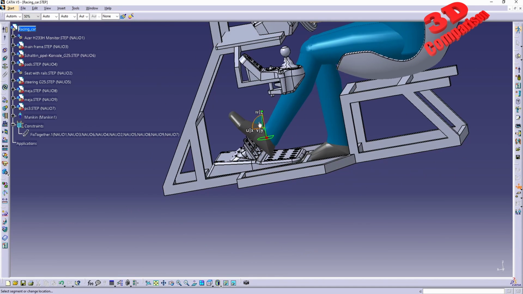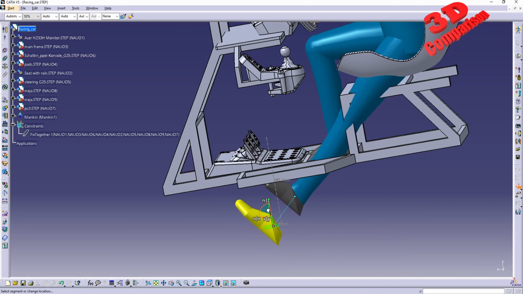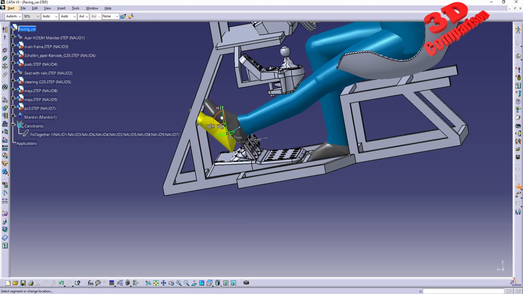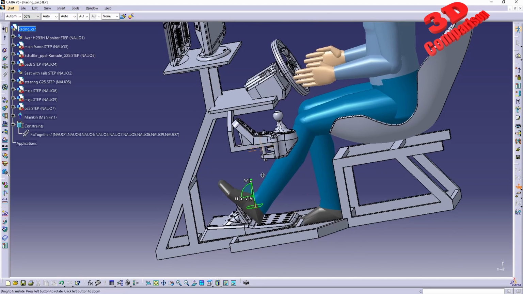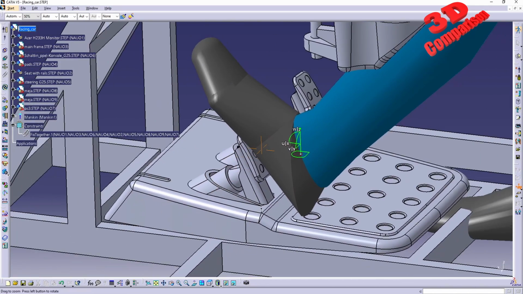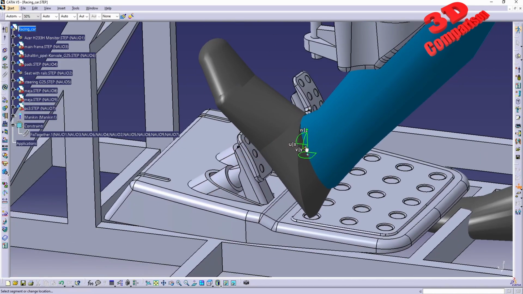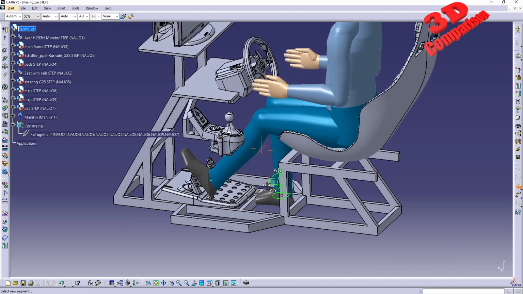If I'm gonna drag the leg a lot, we're gonna see that it will appear like this with yellow. That means it will be out of reach, so we need to reposition the mannequin within the chair. But as you can see, this will be fine, so he will reach that pedal without any problem. Okay, I'm gonna do the same for the other leg over here.